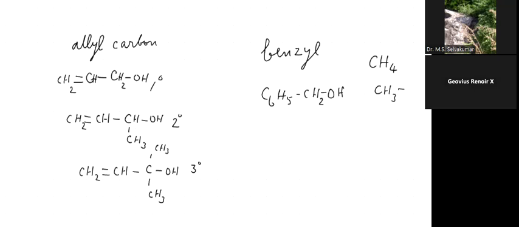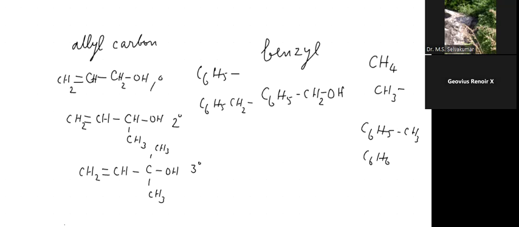Similarly here, if you take toluene, C6H5CH3, this is toluene. From toluene, if you remove one hydrogen, it is called benzyl. From benzene, if you remove one hydrogen, it is called phenyl. You should understand the difference between a phenyl group and a benzyl group. Suppose I write C6H5 with one vacancy, this is the phenyl group. Suppose I write C6H5CH2 with one vacancy, this is called the benzyl group.